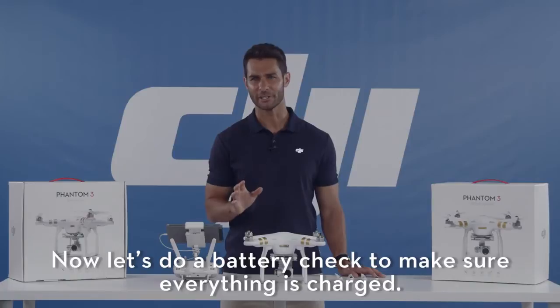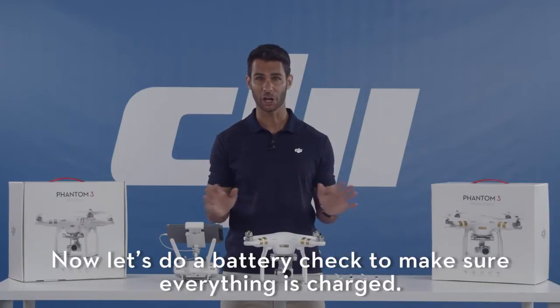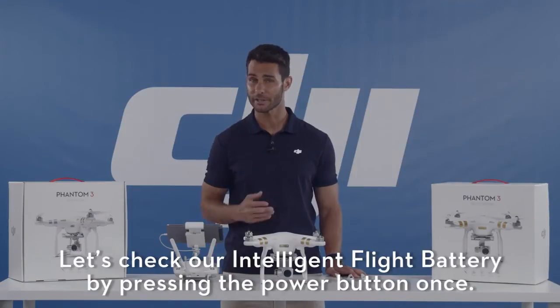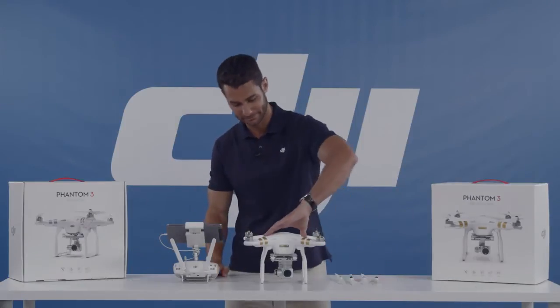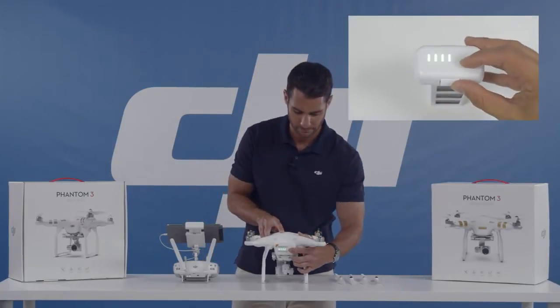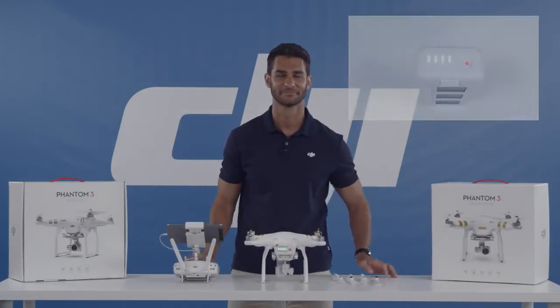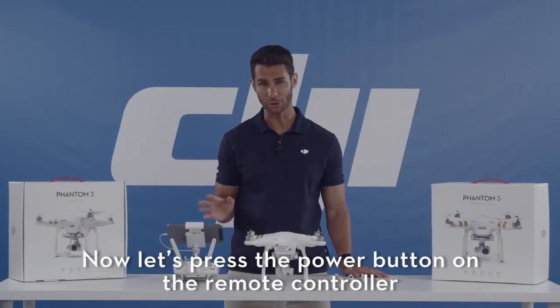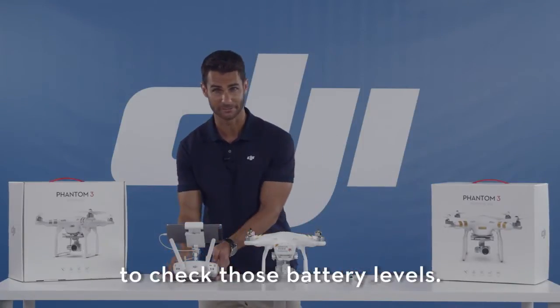Now, let's do a battery check to make sure everything is charged. Let's check our intelligent flight battery by pressing the power button once. Now, let's press the power button on the remote controller to check those battery levels.